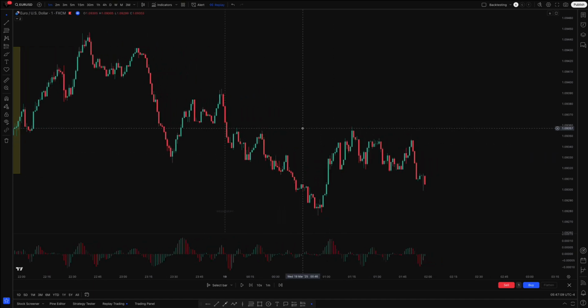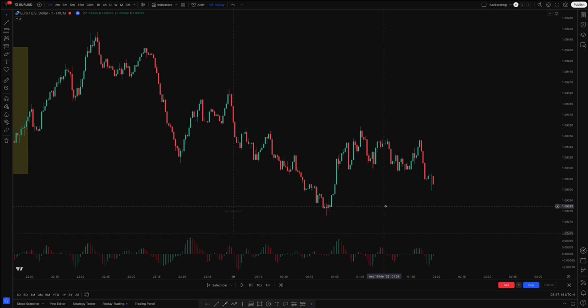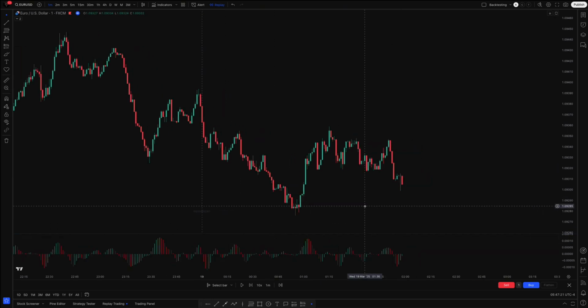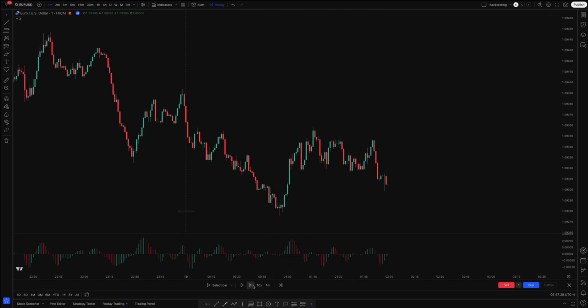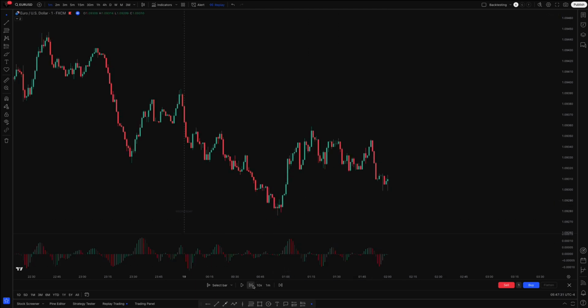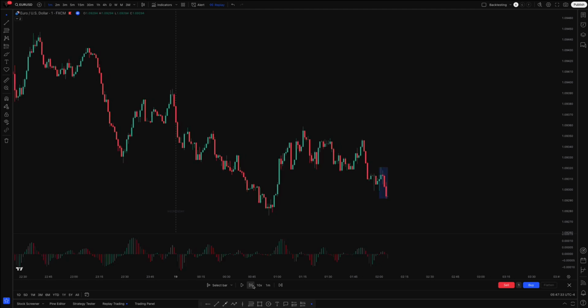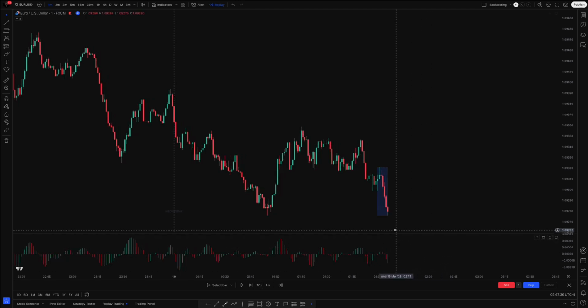Okay, so I'm gonna try the 5 minutes right now because I usually do it. So let's see if we get a setup. Right now it's 1:59 New York time. So here's the London session open, as you can see, the blue box, and right here we have 2 consecutive negative bars that are also red.